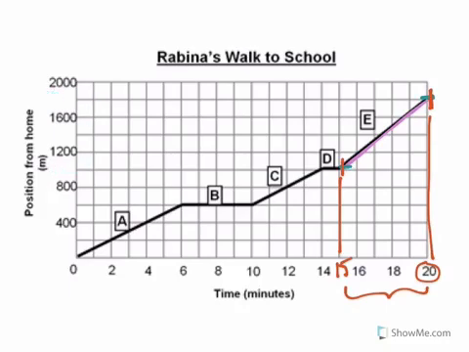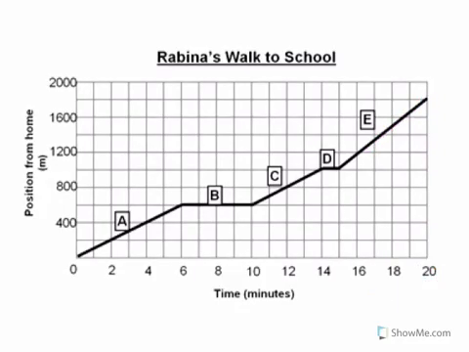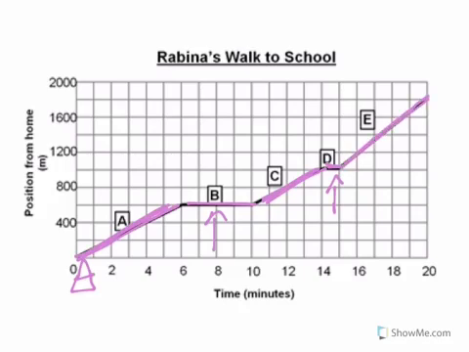And so let me go through this with you one more time just so that you can kind of understand it. So at the very beginning, she's walking away from her house. When it's flat like this, it means she stopped. So notice that she stopped again over here, but she stopped for a longer time because she was talking to her friend. And this was because she was tying her shoes, so she didn't stop for very long. This looks the same slope or steepness as this one. So if they're the same steepness, she was going at the same speed, but this one is just slightly steeper. So that means that she ran, and the entire time she's going this direction towards the school.